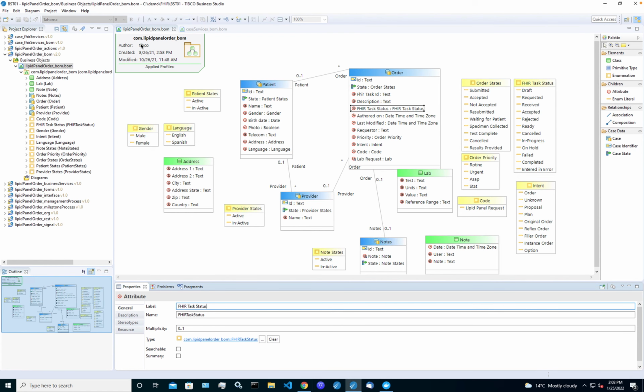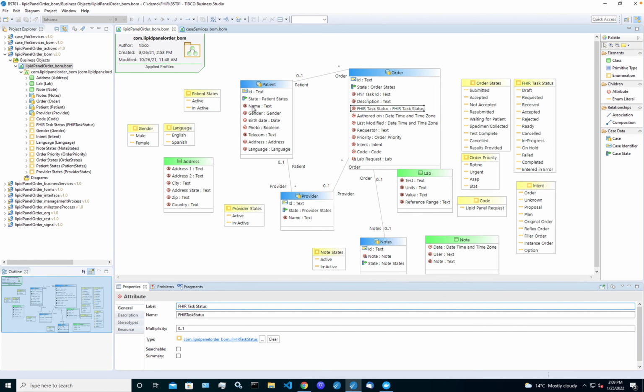By default, the name is created as a sample string, and you want to change that to make more sense. In this case, it is com.libit panel order underscore BOM. Organizations use their own name, the area, and the solution name that they created. So make these names understandable and define what they are used for. Data models will always be deployed separately to the rest of the project. You cannot include a process in a data model project. So very, very important to remember.